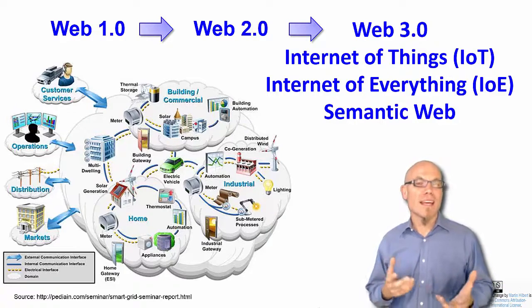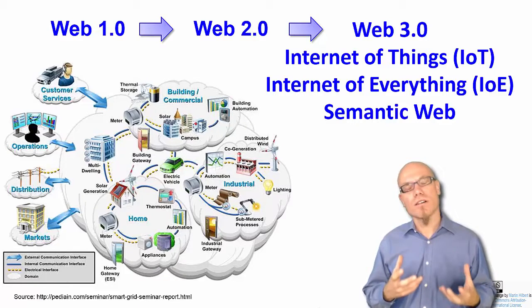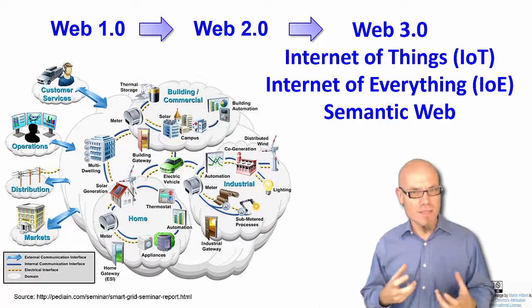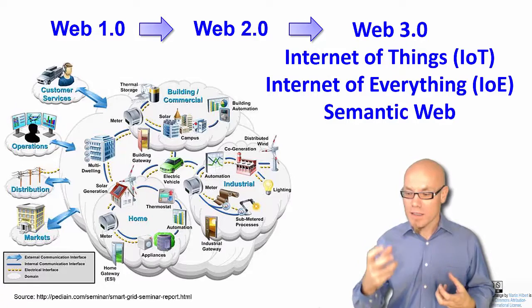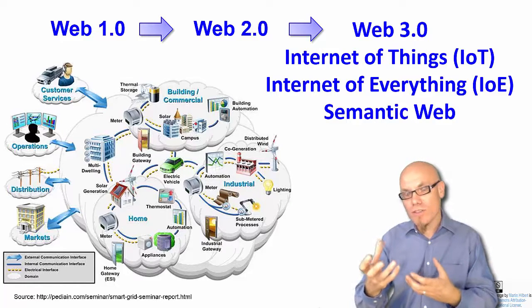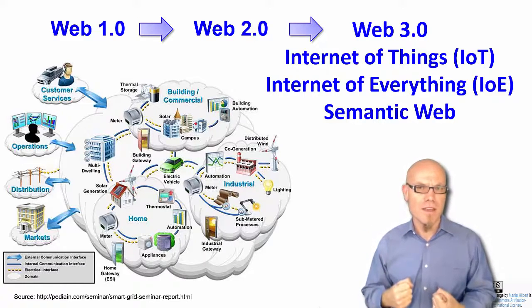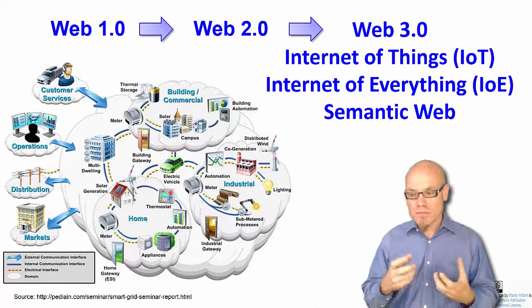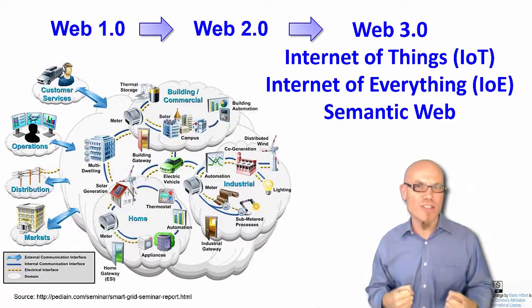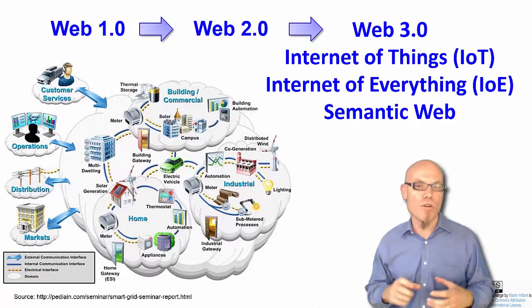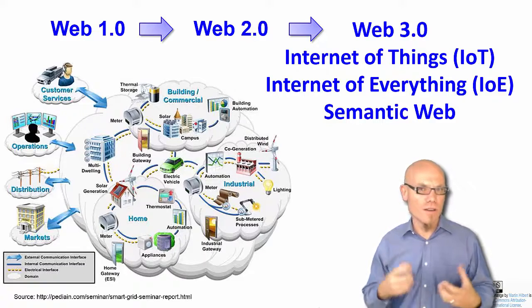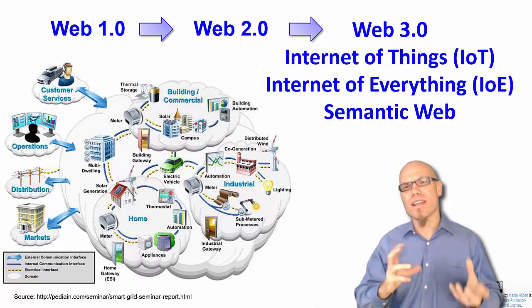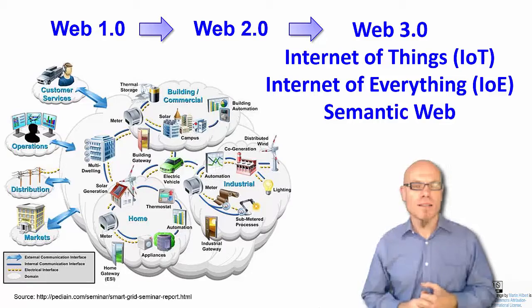Why would we want to connect everything? Well, it's because then once they're connected to the internet, we can communicate with them. They can communicate among themselves. They can tell themselves, for example, listen, I'm going out of service in six months. They have some intelligence and can communicate to some other machine, which then can help it. So things can communicate among each other. In the industry as well, that's very important. Parts will communicate with each other in a sense that then robotics can help with artificial intelligence to coordinate some processes.